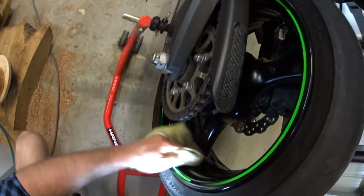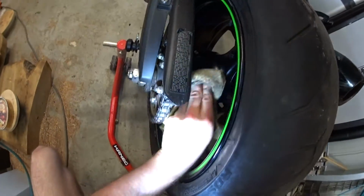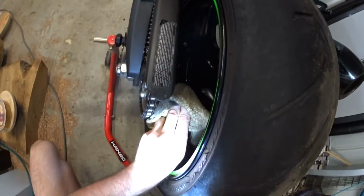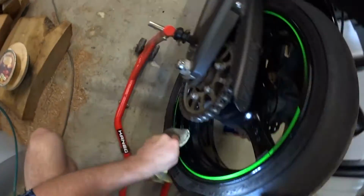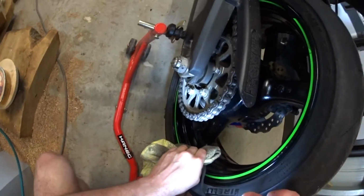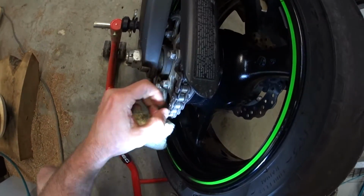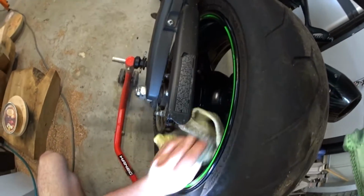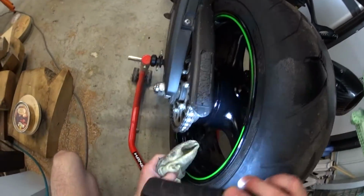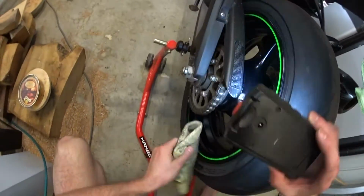So that is pretty much done. I didn't actually have that much on the inside of my tire, inside of my wheel as much as I thought I would. But my chain's getting a little bit dirty, and it's getting a bit dry. I'm not gonna spray any more new stuff on it just yet. But even that, just using the residue on the cloth itself, I'm getting most of it off.